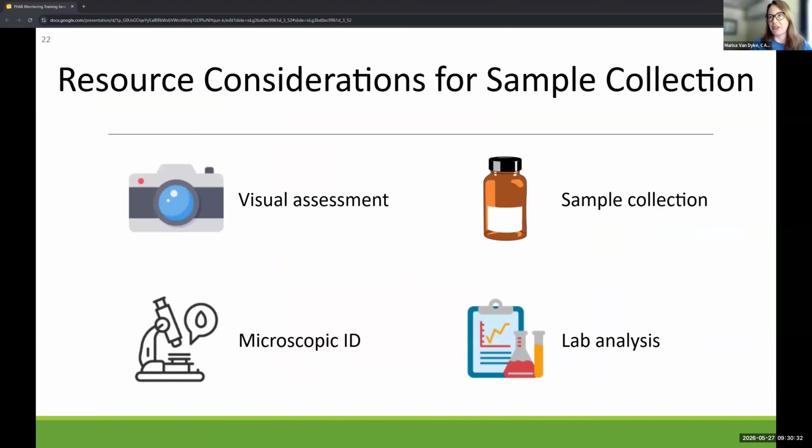And for the resources for monitoring in the field and sample collection, those really depend on the procedures that you're going to be implementing in the field, what you've integrated into your planning. As you can imagine with those different resource intensities, right, event response, routine monitoring, ambient monitoring, there's quite a range of necessary resources and tools. So we're presenting these supplies and the cost for lab analysis with these icons here in these general categories. Again, a visual assessment, collecting an actual sample, doing identification of what is there, and then that lab analysis.